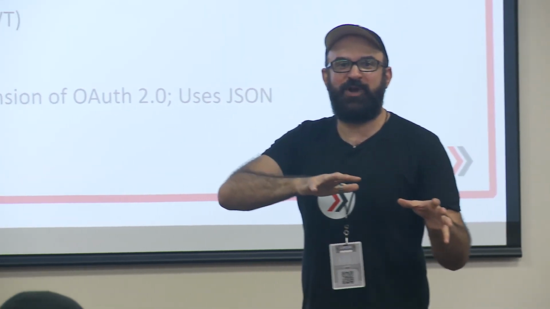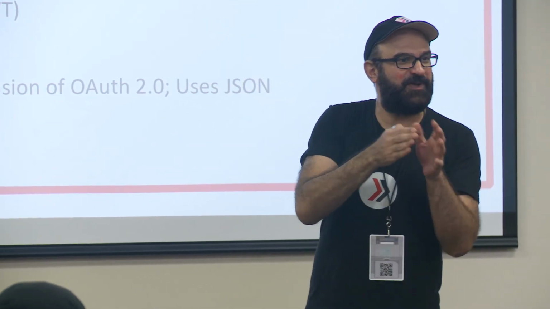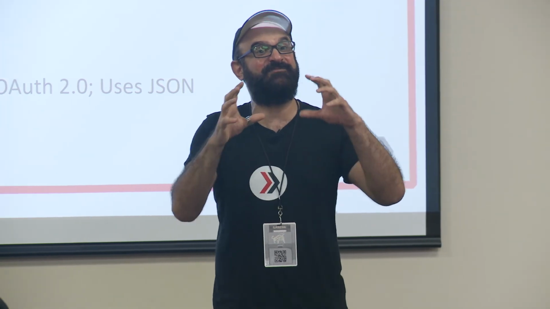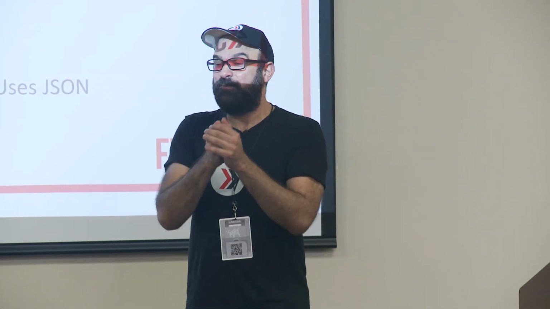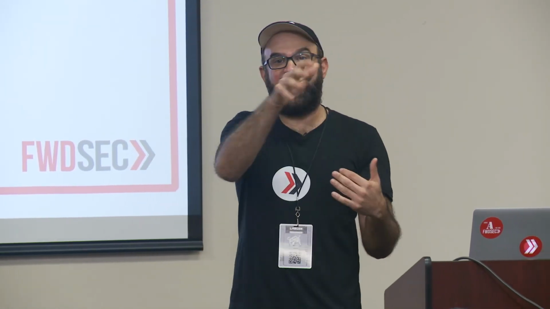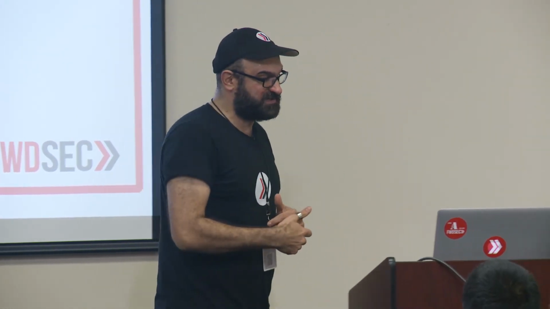So it's an extension of OAuth 2.0. So all the authorization code flow and implicit flow and all those things that you have in OAuth, you have them in OpenID Connect. It just adds that extra couple of steps to do the authentication, and then you have this nice ID token that proves your identity and it's got your claims. Yeah, this is a JWT token, and here's your identity, and so on and so forth, and then you can go about your business. So it supports ID and access tokens as such.